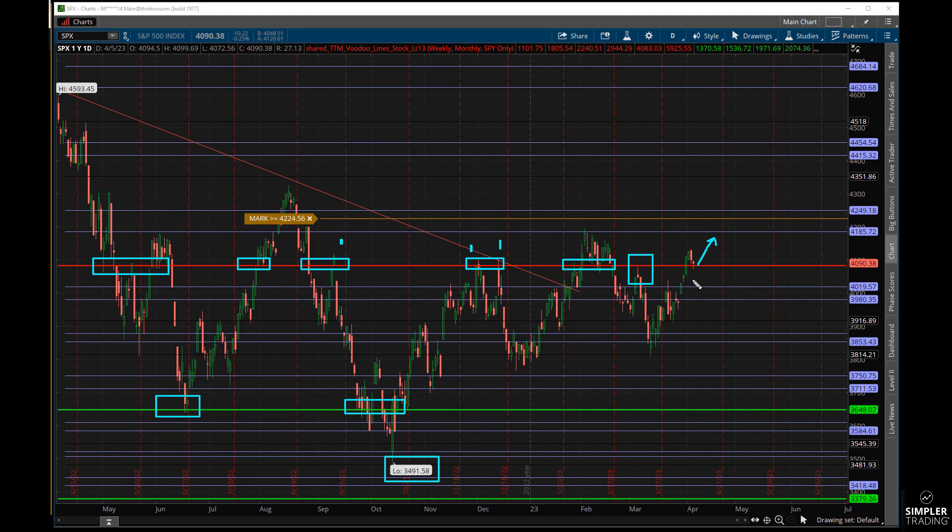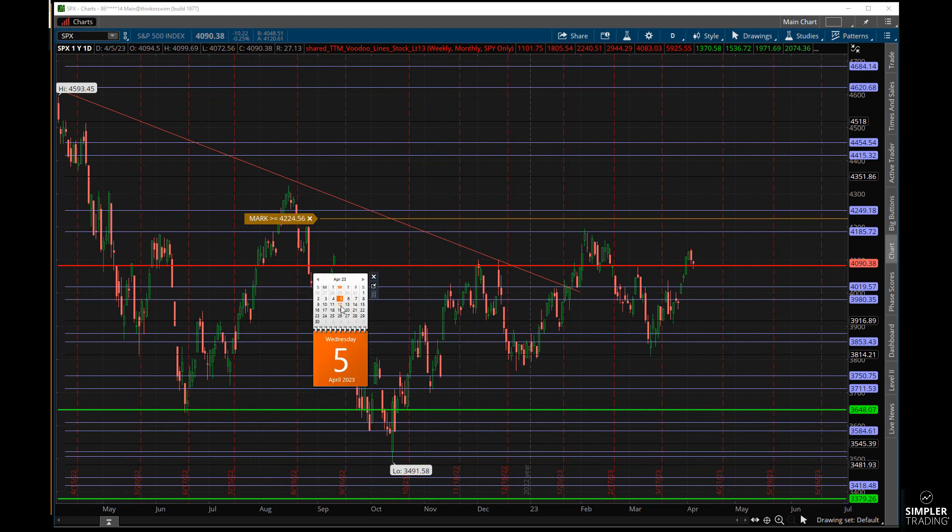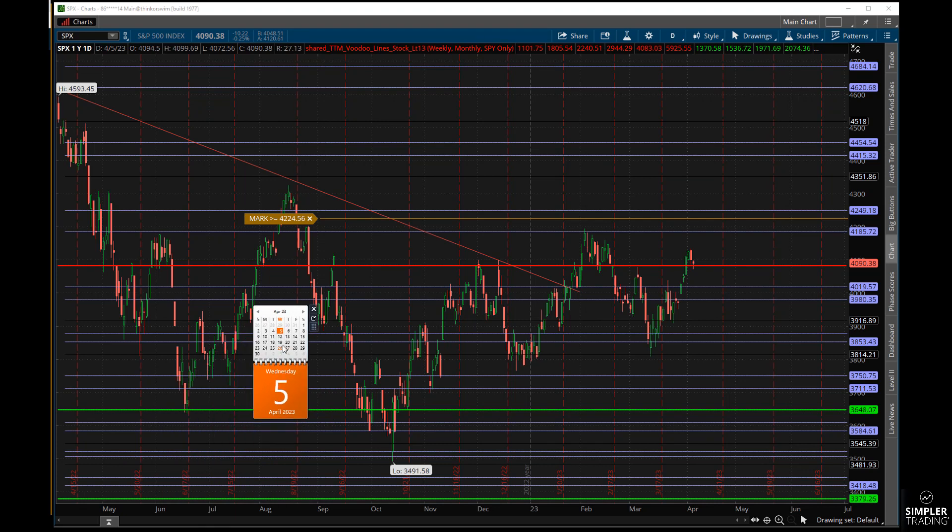We stopped on the tree line, went through it on a little flush down, came back up, and hit this fire line quite a few times. Sometimes it holds exactly, like right there and right there. It's hard to say, but you'd like to think this thing is going to stay above the fire line and bounce higher — and I think that's what happens here in the short run. Now, there's always a cause and effect. Coming up on the news calendar: next week we've got CPI on Tuesday the 12th, PPI on the 13th, and even though the market's closed Friday, we've got non-farm payrolls. Then we kick off earnings season.